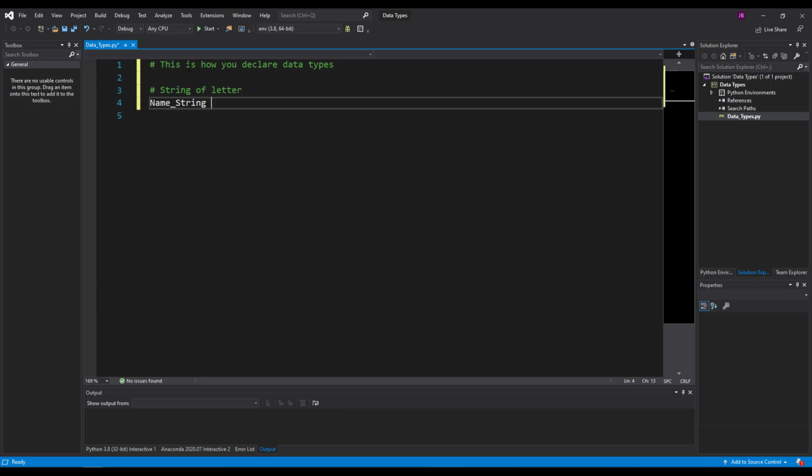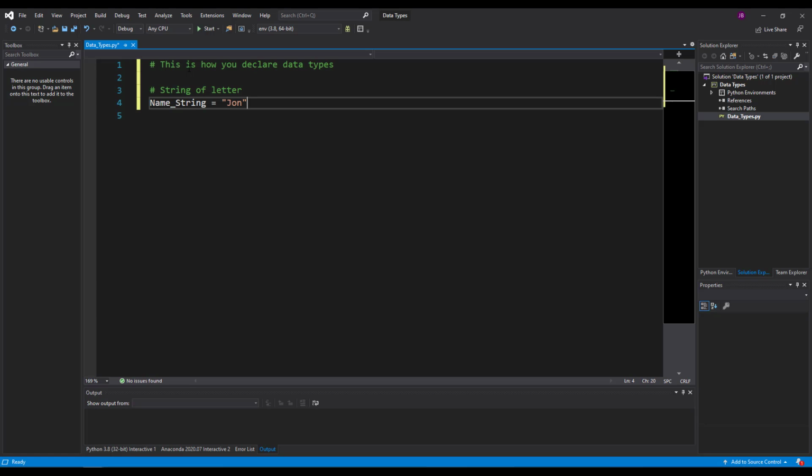So I've got something called name underscore string, and I'm going to assign it a value using the equal symbol. So equals means assign, and I'm going to assign that John. Now you'll notice that John is a string of letters and it's got speech marks around it. And look at the color change.